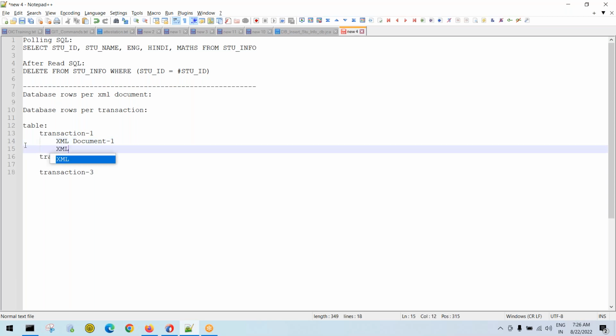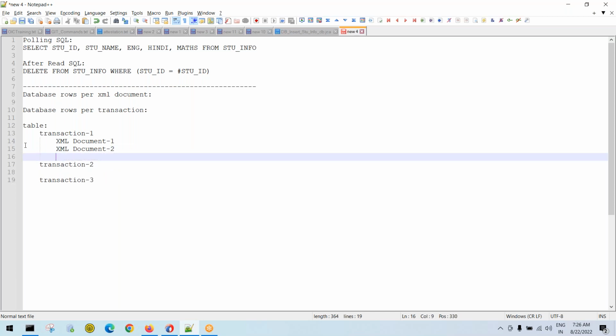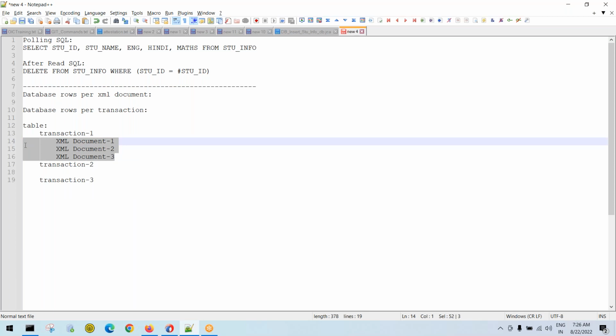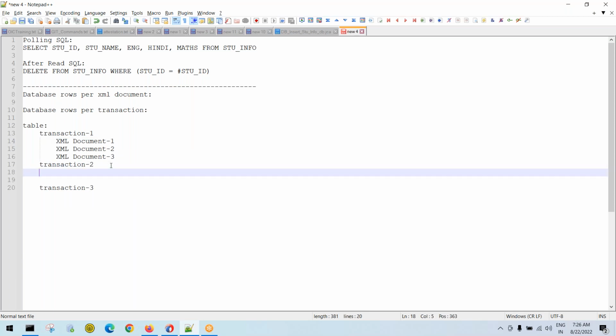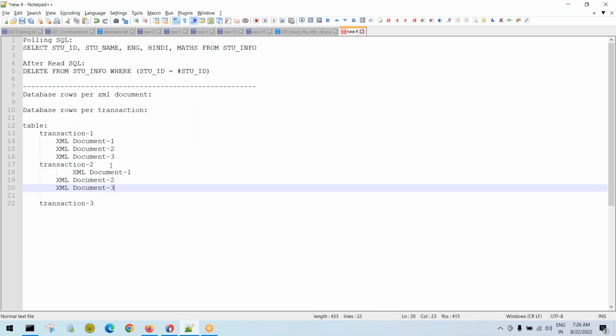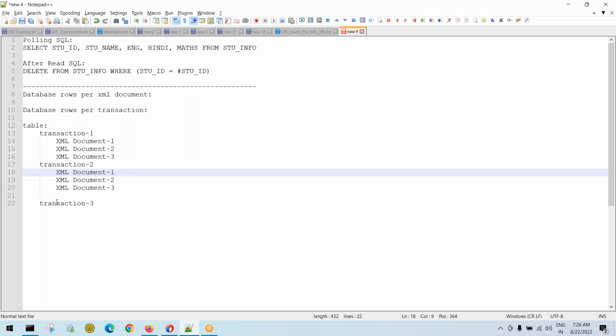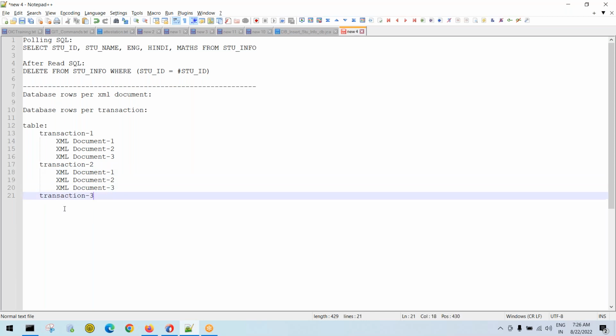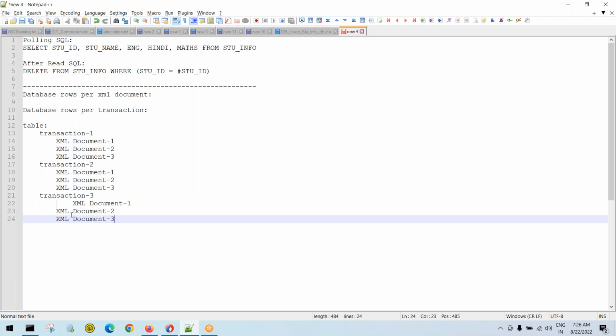We are simply dividing our table into parts, that's it. Your adapter considers the table as subparts, which we call transactions, and each transaction as subparts, which we call XML documents. Let's see that.